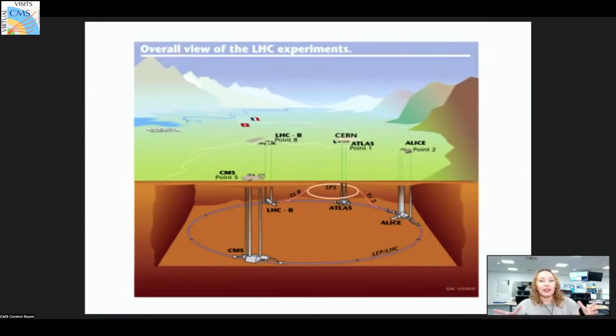The Large Hadron Collider is a 27-kilometer long ring. Its entire job is to take protons, speed them up to 99.9999991% the speed of light, and smash them together. That's the job of the accelerator itself, to speed up the protons and smash them together. And they get smashed together at 4 places around this ring. And us experimentalists want to know what happens when these protons collide.